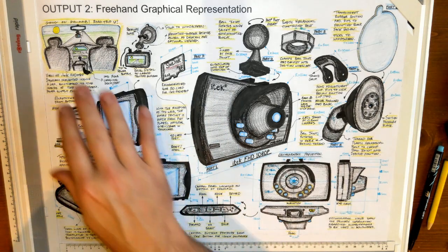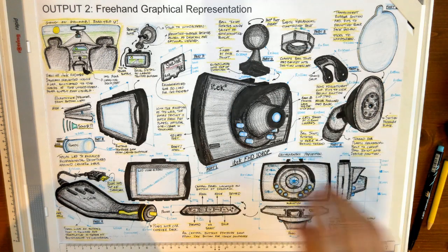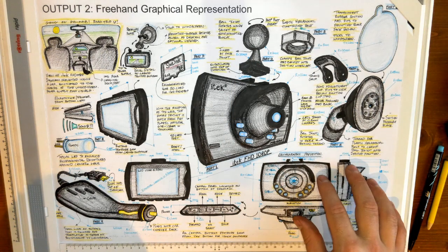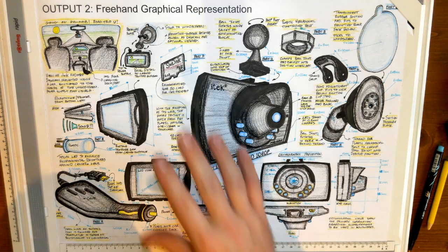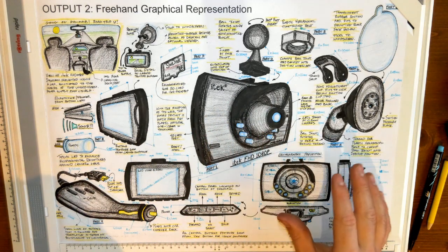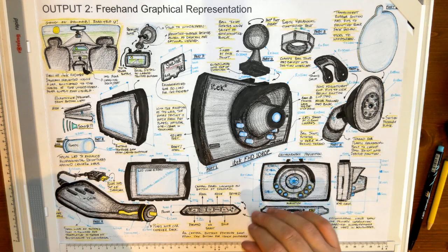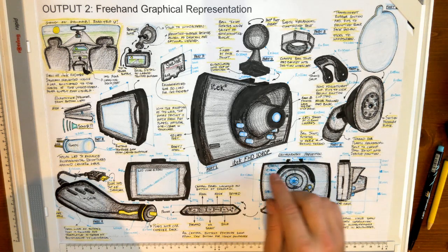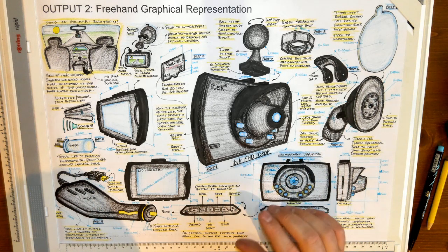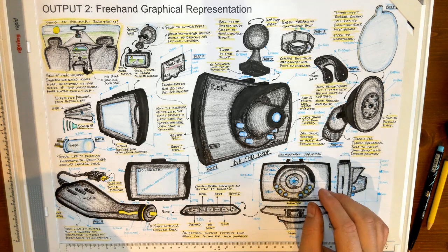I've tried here to show the object in this environment, in use, all its parts, and the orthographic information. Nice rendered sketches in perspective — telling the story, telling the fine information about the product itself. Now there may be inaccuracies here and there with measurements — half a mil, a mil, and so on — but that's why I suggest you always measure again when you're modeling the actual product in SolidWorks. So this is the one I'll be modeling.